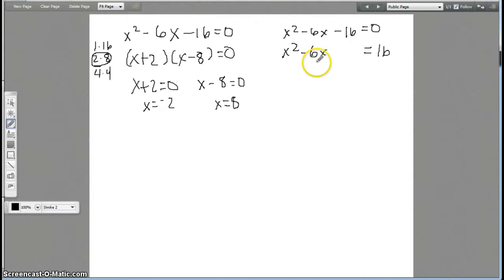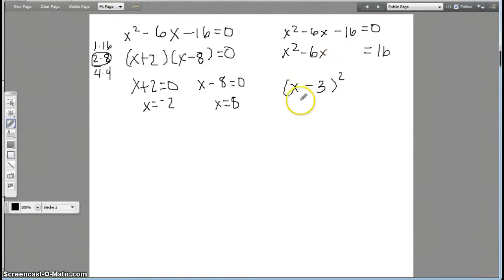Now what I want to do is find what square would have negative 6x as a middle term and x squared as a first term. Okay, so I know I'm going to make some kind of a square here. What I need to do for this is take this first term and take the square root. The square root of x squared is x. Then I need to take this second term and divide it by 2. So negative 6x divided by 2 is negative 3x. And then I'm going to divide it by x, so negative 3x divided by x is negative 3.